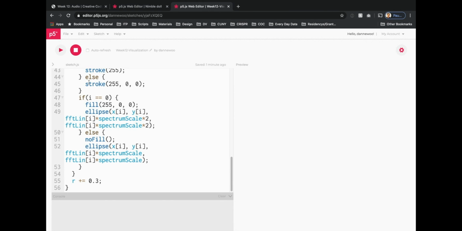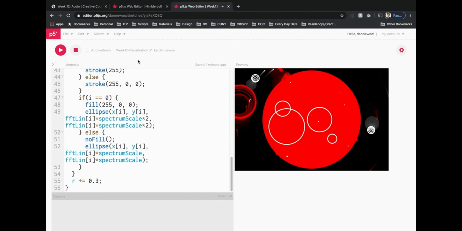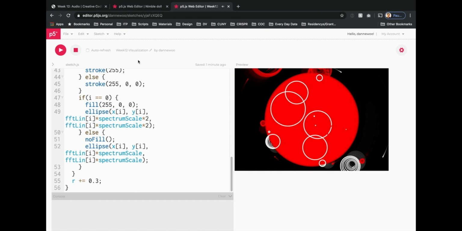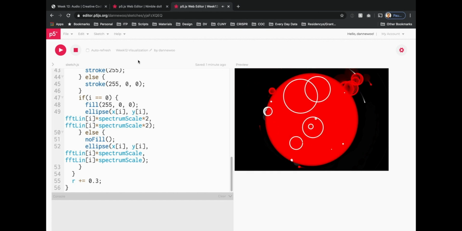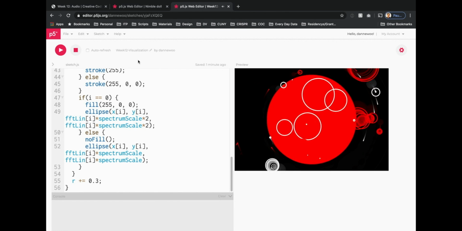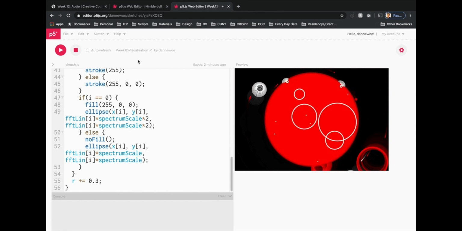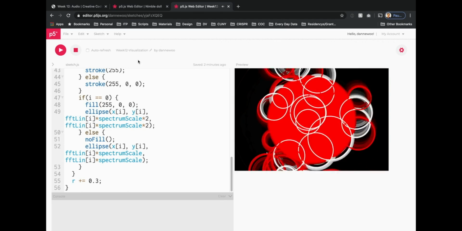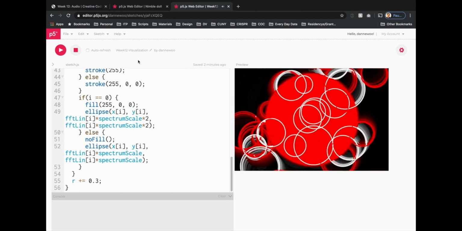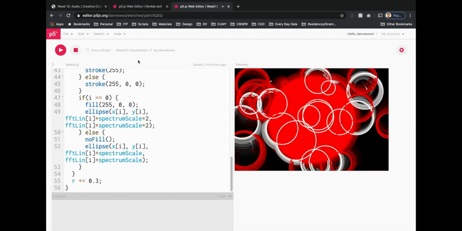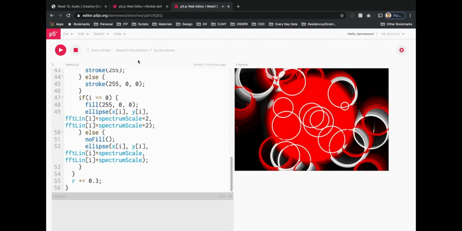I'll share this with you guys as well on the class website, as well as on the YouTube channel, so you can check it out too. So here is what it looks like. It's basically just changing the size of these circles, these ellipses, based off of the audio that it's analyzing from the song.